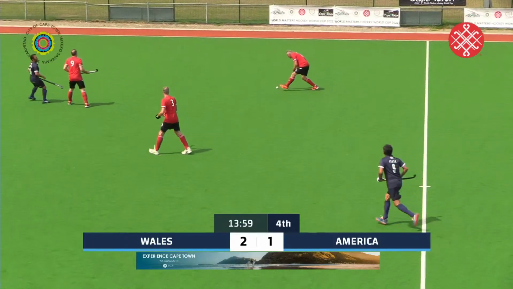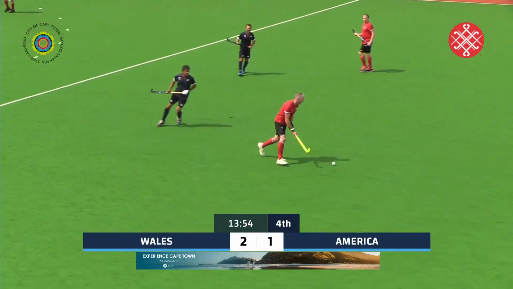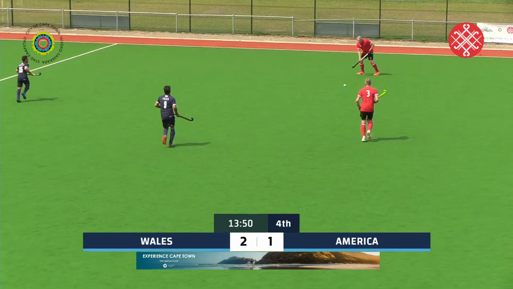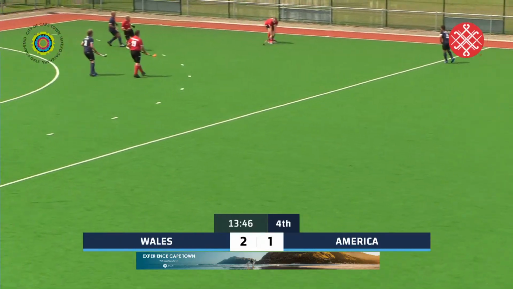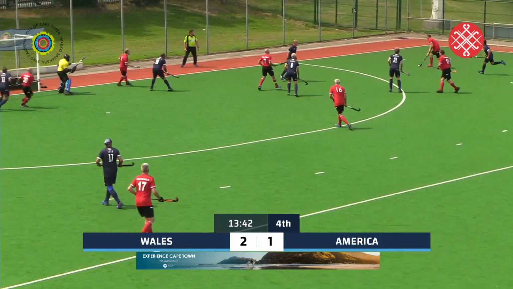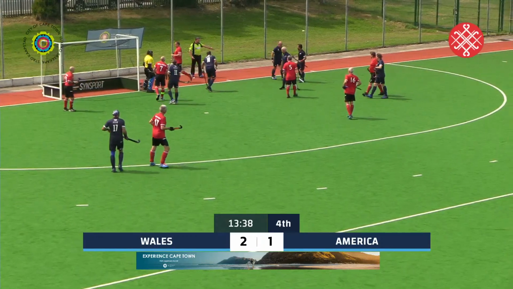Well, just maintaining possession here. They know that it's the US that are having to make the play if they're wanting to equalize. So just comfortably playing the ball around, trying to lure the American defenders out of their positions as they look towards the circle entry, as the Americans still keep backing off.